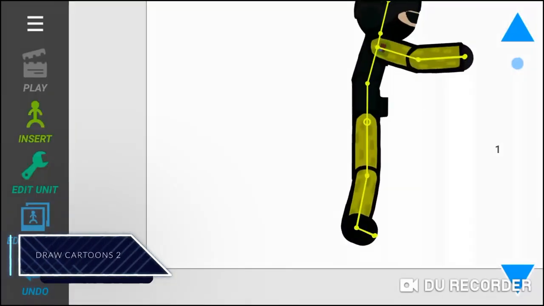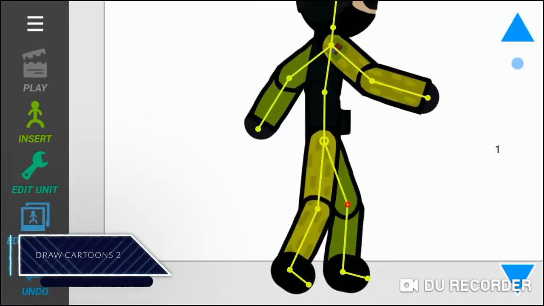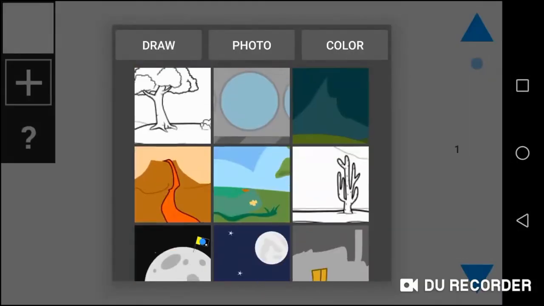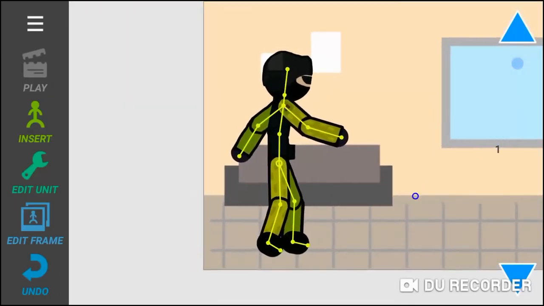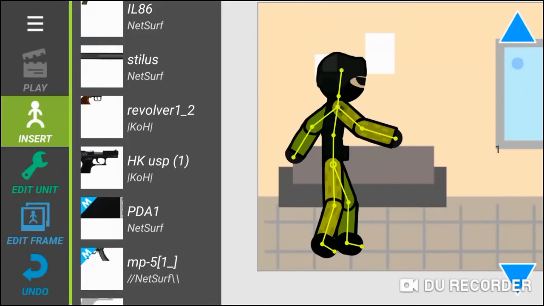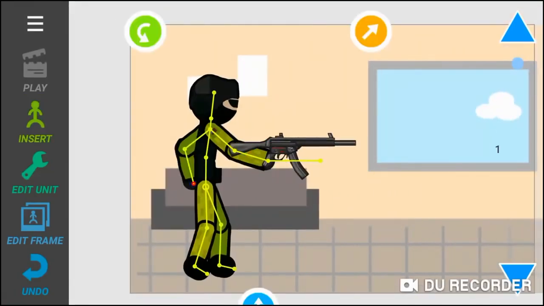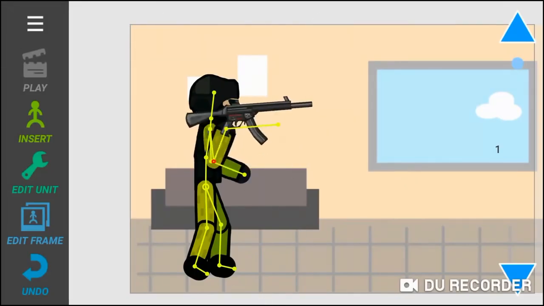Draw Cartoons. Draw Cartoons is an Android app for making cartoons and animations. The app is frame-by-frame based with an amazing workflow. With the app, you can draw your cartoons. In addition to that, you also have a large and huge library of characters and other objects. It gives you full control over the movements of the character and the animation, and you will have key points to animate as well as the ability to create skeletal-based characters.